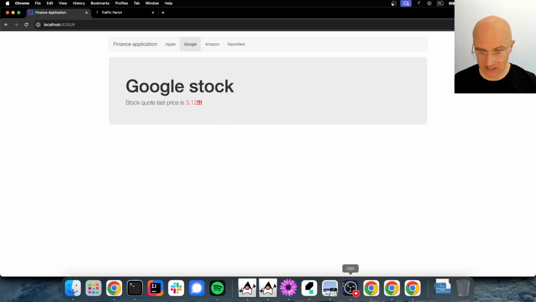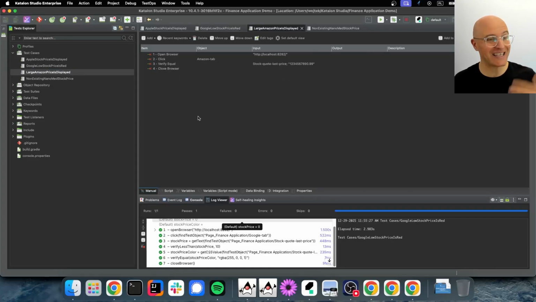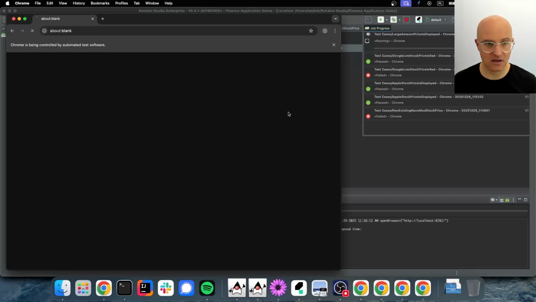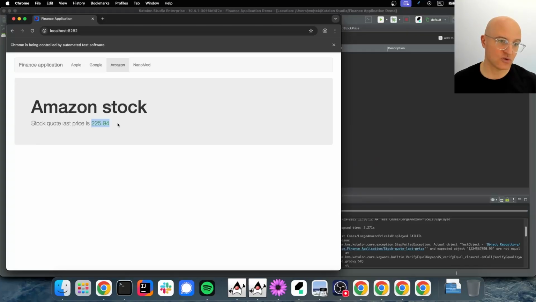Okay, so we've got the second test that is passing. Fortunately, that functionality was already implemented inside our application, so the test was passing and all the business requirements are met. We've got the next test or requirement, large Amazon prices displayed. Okay, let's run this test. And it's not passing because the price is supposed to be 1234 and so on, .99, okay? And the price, we can check it here, it's 225.94, which is the price that got recorded in the test environment, okay?